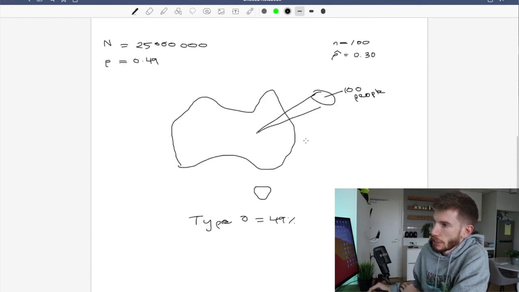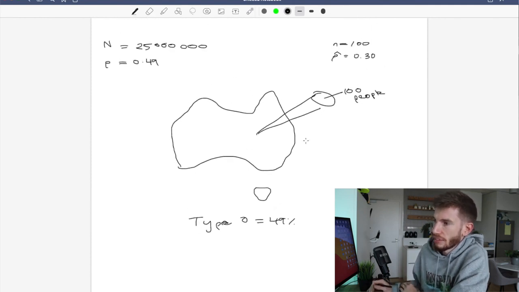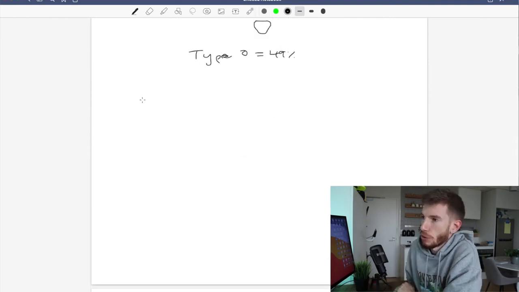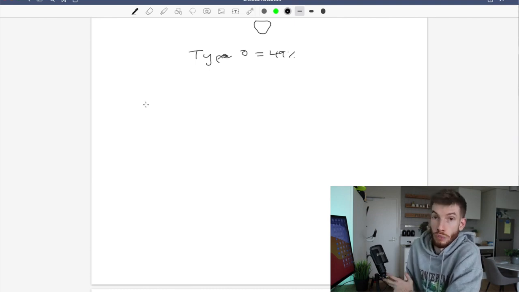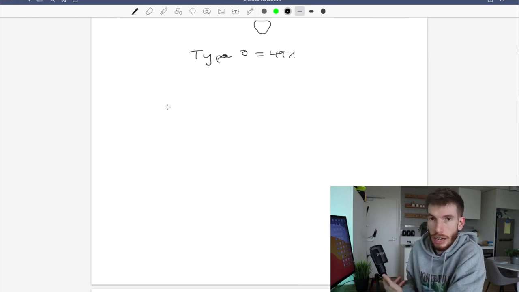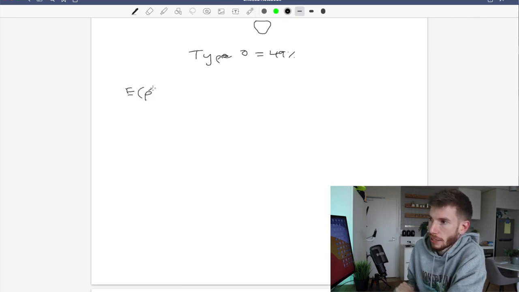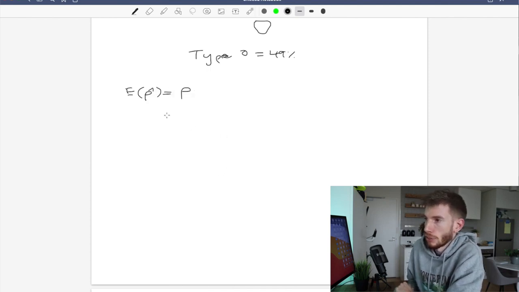So the next thing that we can think about is, what is the expected P hat value? So this is going to be the mean. If I was to pick a random sample of Australians and then ask you what fraction of them you think would have type O blood, without any other knowledge, you have to rely on the population proportion. And so you would say 0.49. And so that explains why the expected value of P hat, the mean, is going to be equal to the population proportion, right? So we expect that the sample proportion will be equal to that in the population.